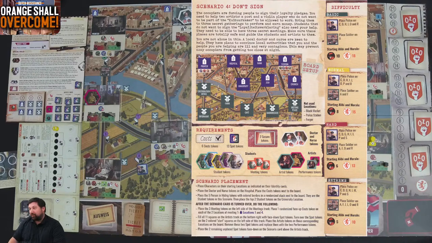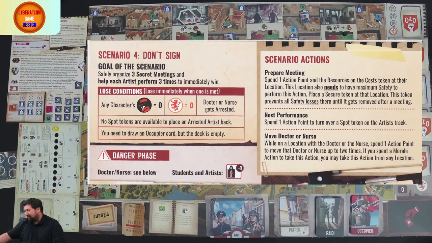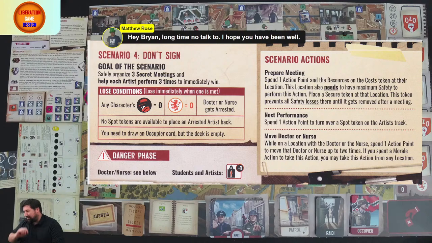So let's talk about the goals real quick. What's going on here with my screen? Come here, screen. There you go. Hey Matthew, how's it going? Nice to see you here.